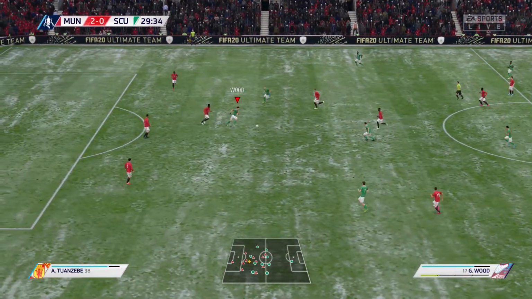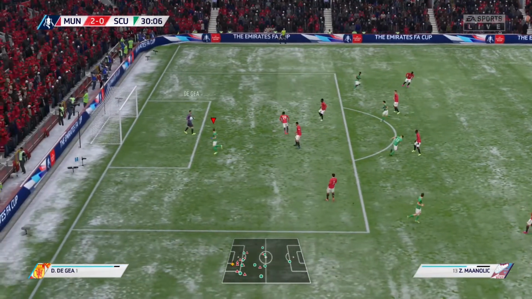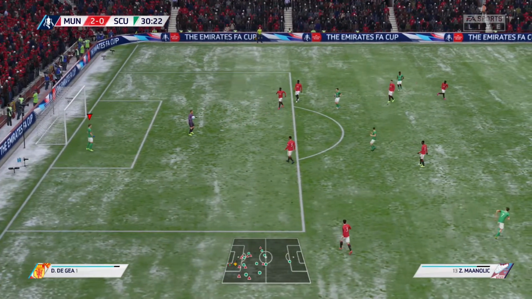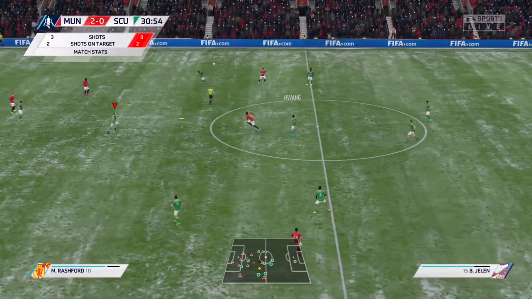Oh, good headed forward by Jelen. Wood now through to Manalik. Gets through the middle, takes a shot. De Gea makes another save right at him. Had a chance there, but couldn't convert again for Scunthorpe United.